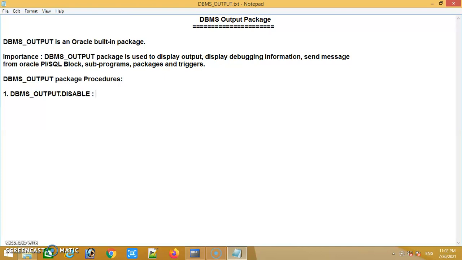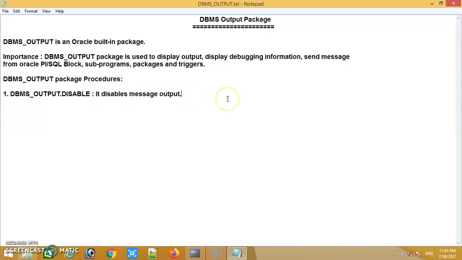It disables message output. If I use this code, dbms_output.disable, in our PL/SQL programming, after that we will not be able to see the output messages in our console, which dbms_output would otherwise return from the PL/SQL programming.